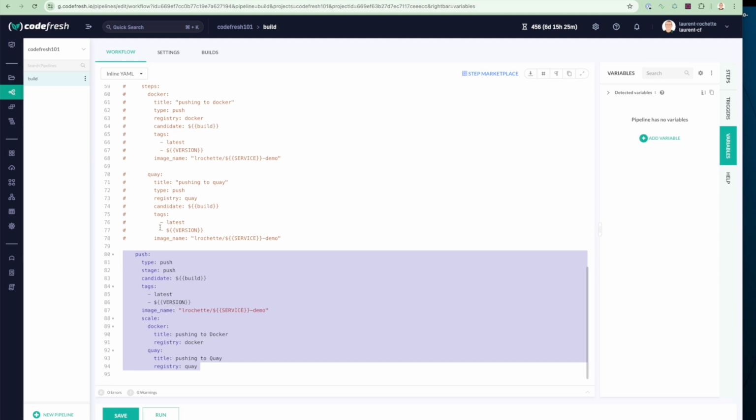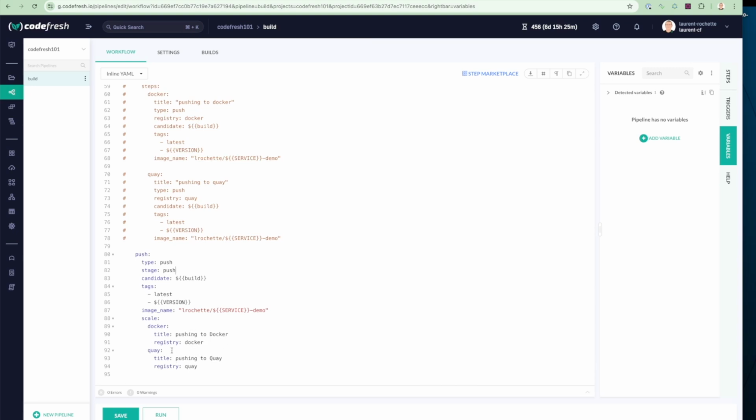As you can see now, my step is a type push, and then in the first part, I'm putting all the common code. So my stage, my candidate coming from the build, the tag, the image name. And then in the scale part, I'm putting the sub-steps that are going to run in parallel, basically the part that is different. So the registry and my title.